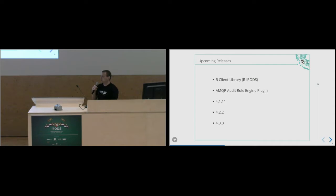The AMQP Audit Rule Engine plugin, we demoed this last year. And like the other things that didn't happen in June and almost got released in November, the AMQP Audit Rule Engine plugin is a mouthful, but its goal is to allow you to emit an AMQP message onto a standardized message bus, again, a technology that we are not in charge of and that moves at speed, for every policy enforcement point in the entire system, if you would like that. That may be too much. You can configure exactly which messages get pushed out to the network based on a regular expression. So you can dial it down and only do the thing.